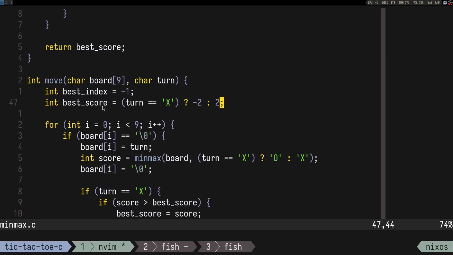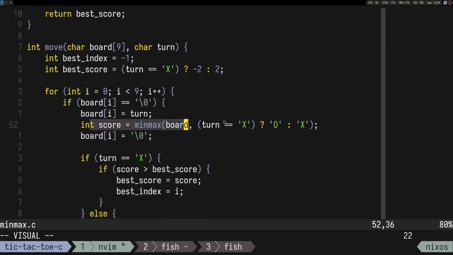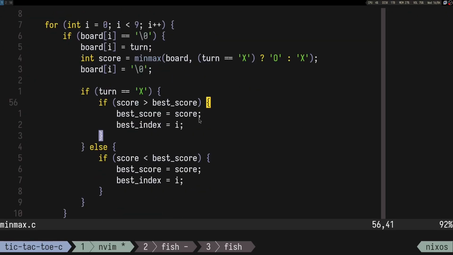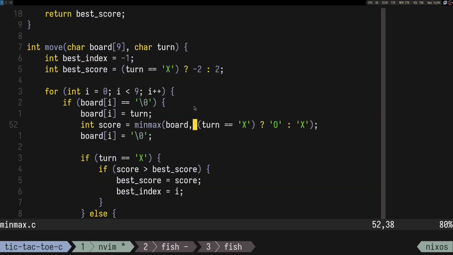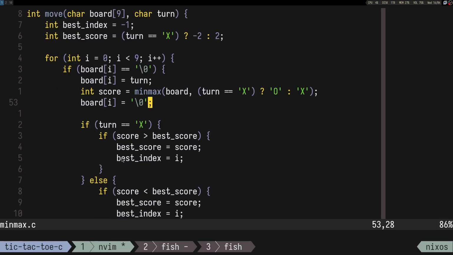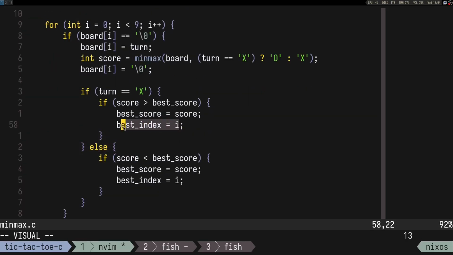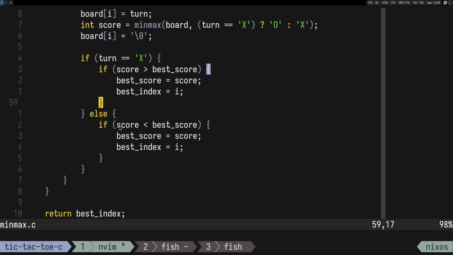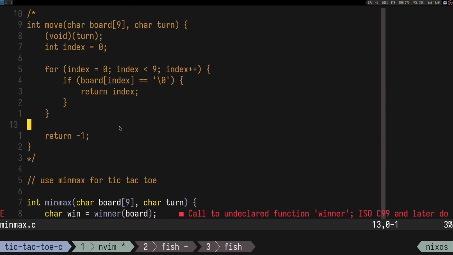And then for the move, we have to call min-max on each one, and if the score is better than I guess best score, we save the index. No, somehow it makes sense, honestly.